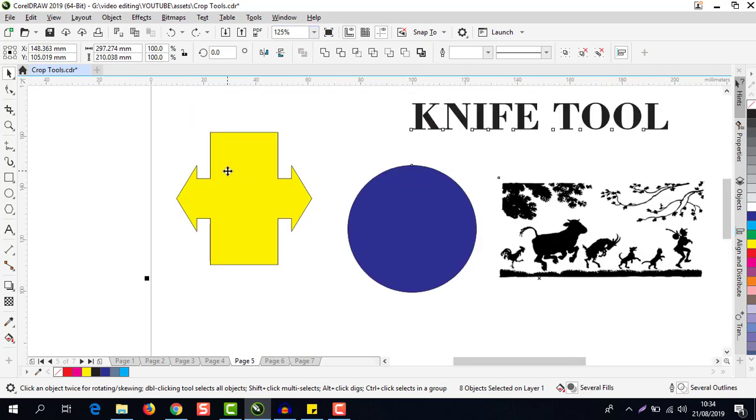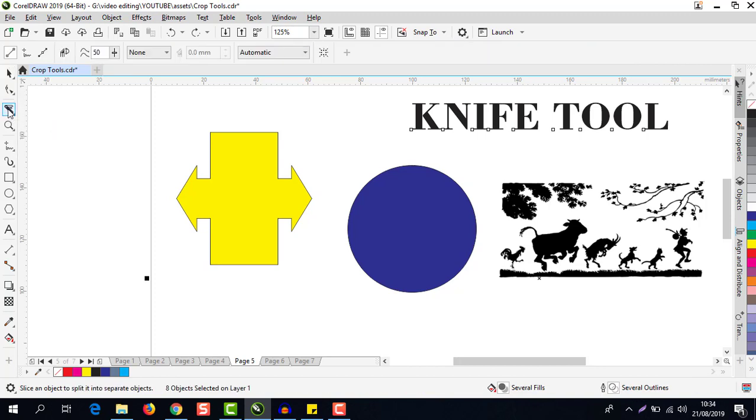So I'll start with the arrow that we have here. Again, as we've seen earlier, the knife tool. The knife tool we have it there, and as you can see, it is used to slice an object, or you can split any object into two separate objects, either directly with a gap or an overlap. I'll try that. Then on this property bar, we have options that we'll be using.